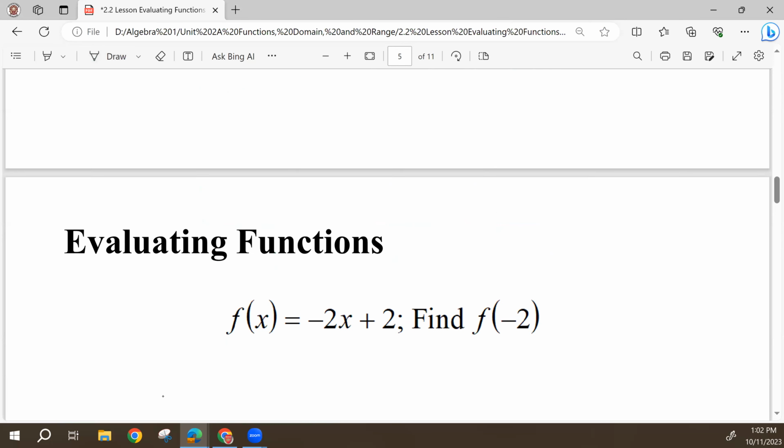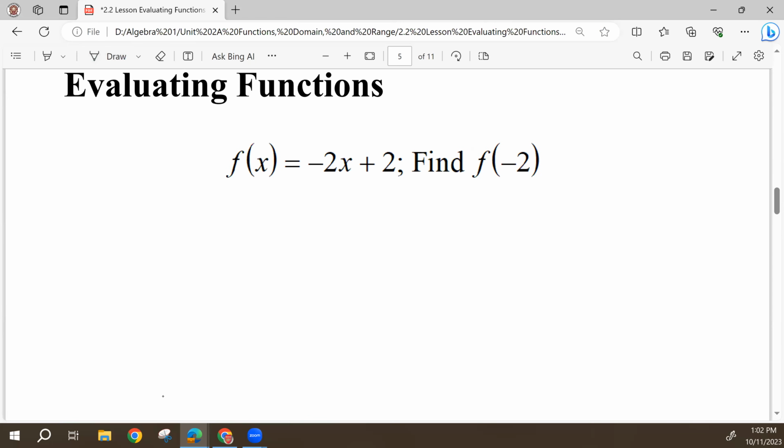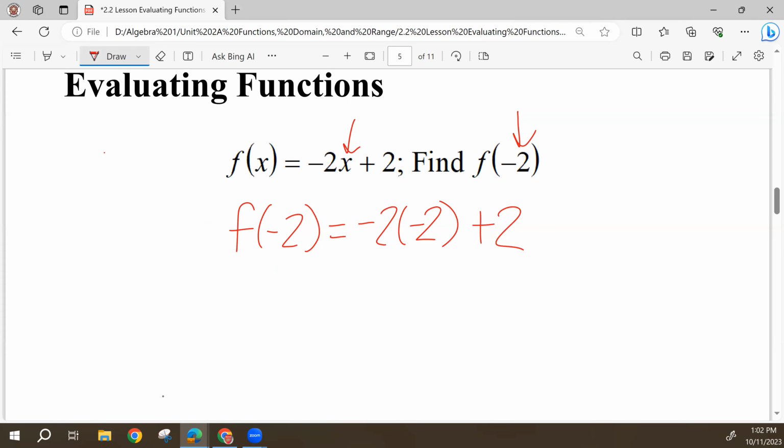I have one more to do together. Here, what is the value of our function when x is -2? And let me just tell you again what our calculator is doing for us, and what we can do without the calculator: it's replacing x with the value we put in the parentheses there. So it's replacing x in this case with -2. It's evaluating the right side of our equation if we replace x with the same number we have here.